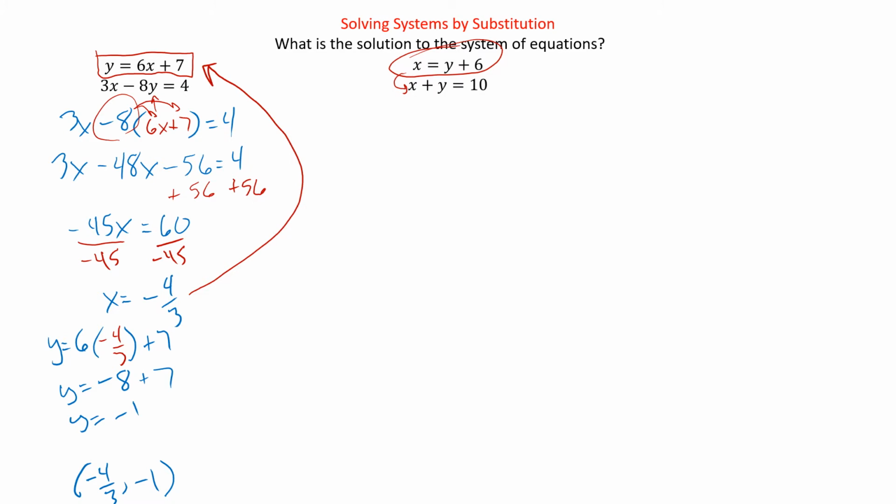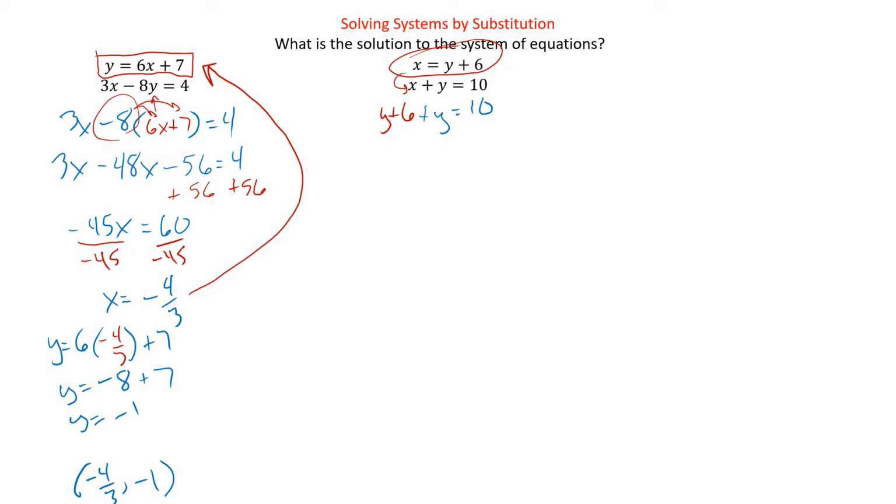Did you do it? Did your answers come out to be something a little bit nicer than the first one, maybe? Well, let's take a look. So I already said we're going to take the x and plug that in. So instead of x, we're going to have y plus 6, and then we still have plus y equals 10.